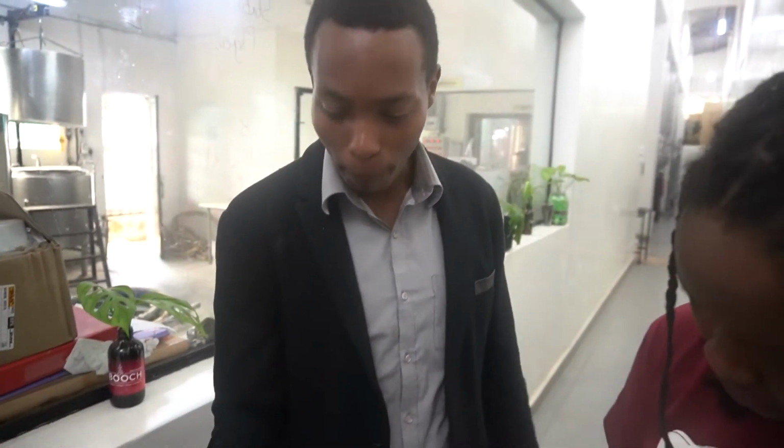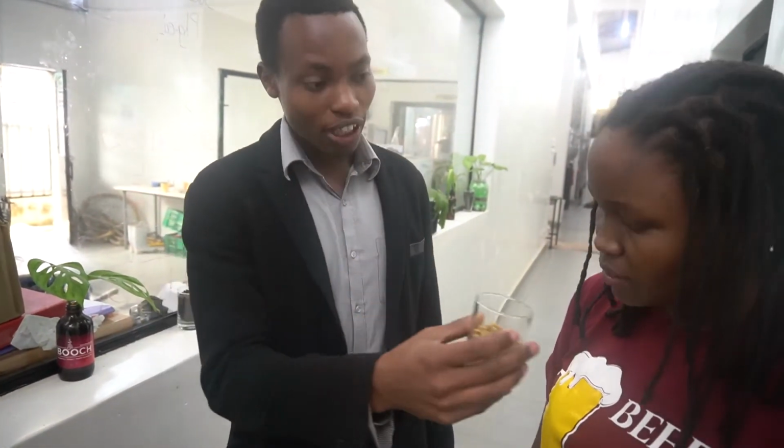So how do you get around it? There are companies that do what you call pelletizing. So we get pellets, hop pellets like this one, and you can get the aroma and the flavors from them. So you don't get the exact buds, you get this. Yeah, we get pellets. It can come in two forms, either pellet or extract. An extract is one that has been compressed under certain conditions to get something concentrated.